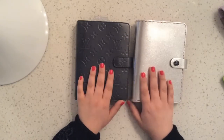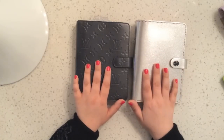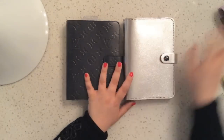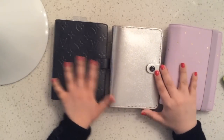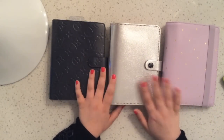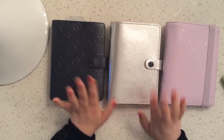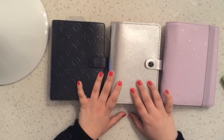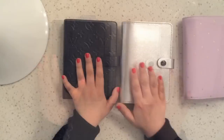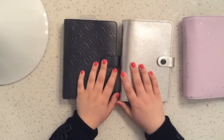There are several different styles of not only the Louis Vuitton planners, but the Filofaxes as well. So this is not universal sizing. This doesn't apply to really anything but these 3 planners, including this Kikki that I have and that I can show you. So if you are researching these, then I'd encourage you to kind of maybe search YouTube or Google and see what the specifics are of the planner that you're looking at. But as far as these 3 go, I just wanted to kind of show you the differences. I know that this was something that you guys have really been asking me a lot about. So I just wanted to show you guys really quickly.